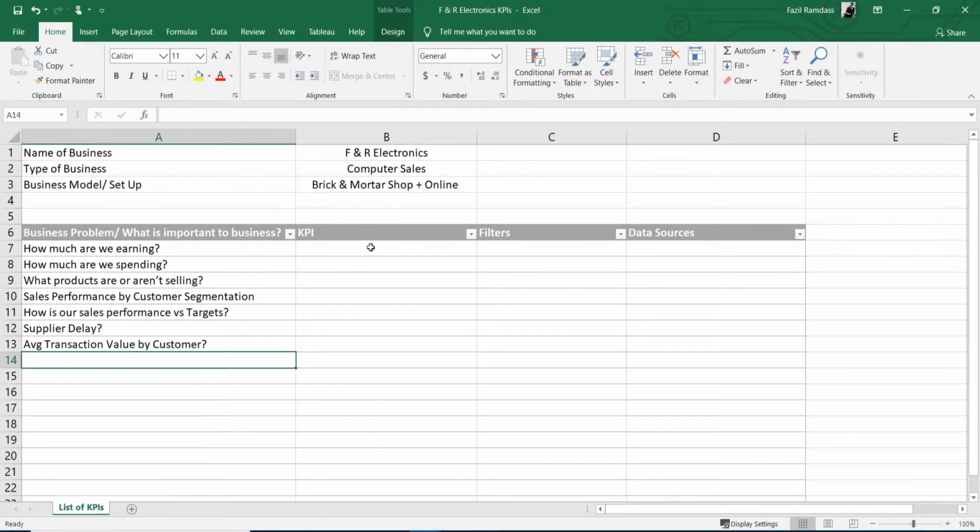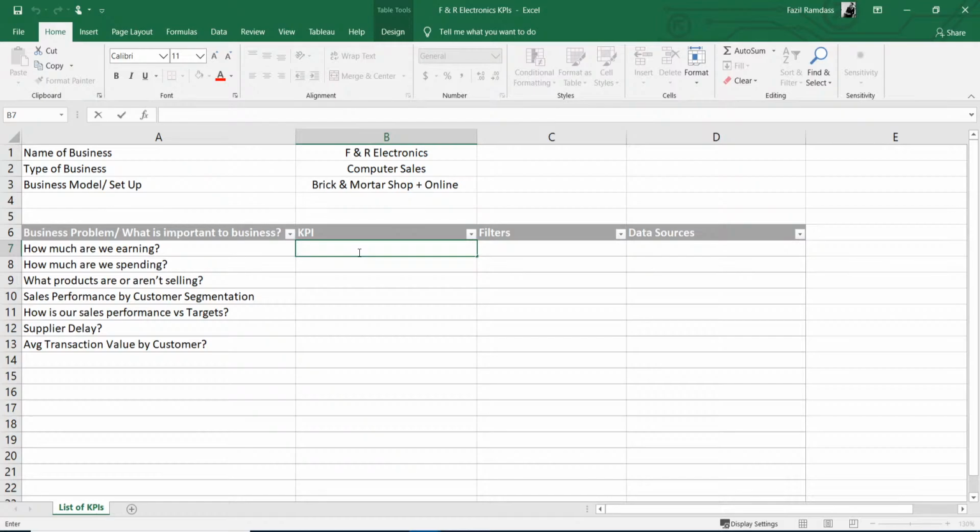All right. So, what would this KPI be? How much are we earning? I guess that could be tracking profit. Spending could be cost of goods.